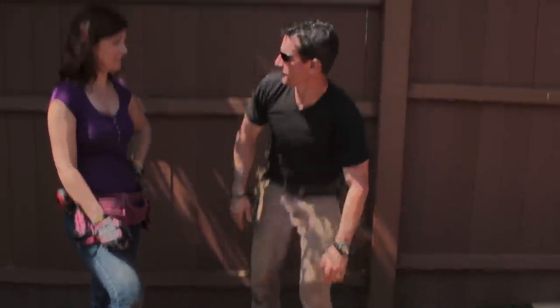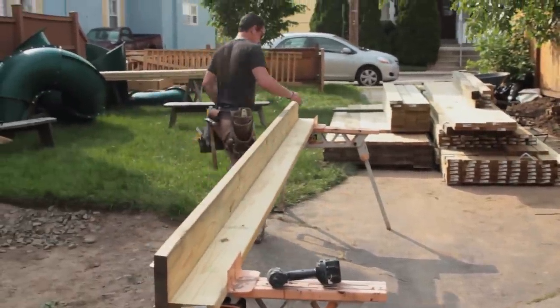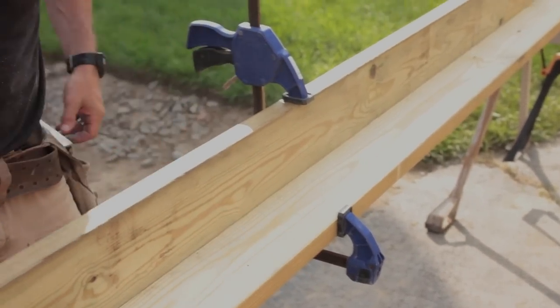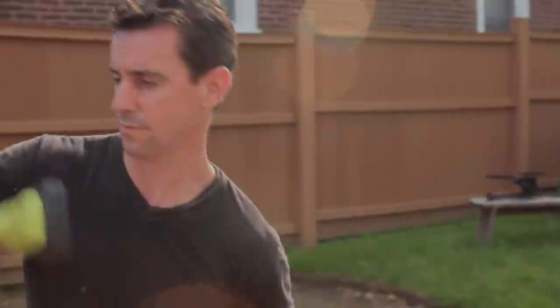Let's rock it! There are a couple of different ways that you can build a corner post if you're building a playset of your own. But like so many other oddball jobs, turns out the jaw horse is an ideal tool for this. I've got two set up, one at each end, and I've got a couple of bar clamps here to squeeze the pieces together so I can get a nice, tight, square corner. Now that I've got it all set up, the last step is to set screws along the edge.